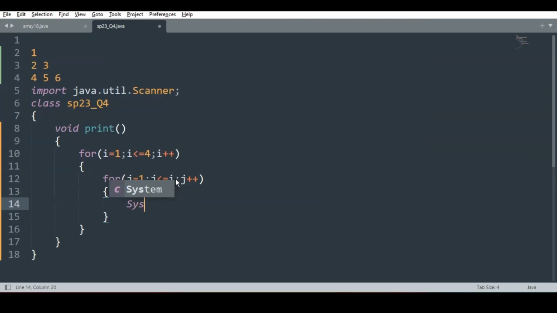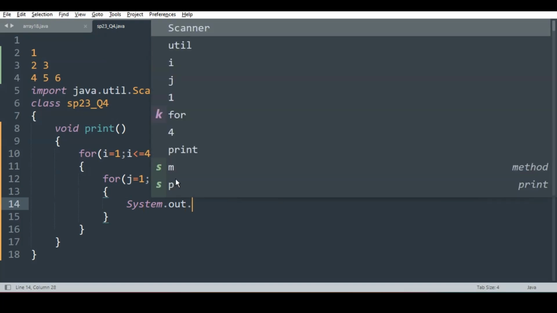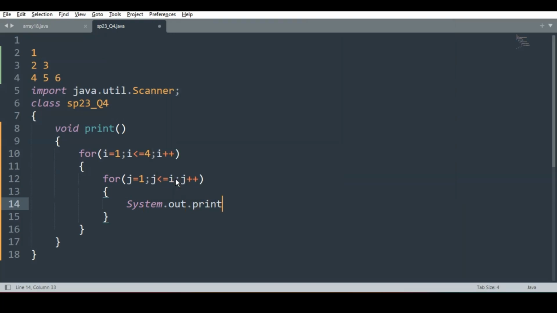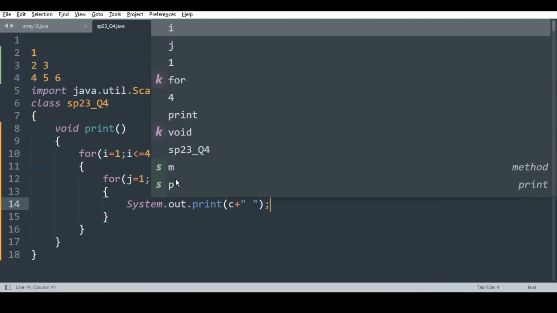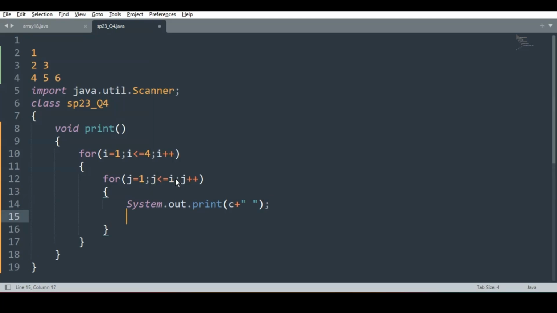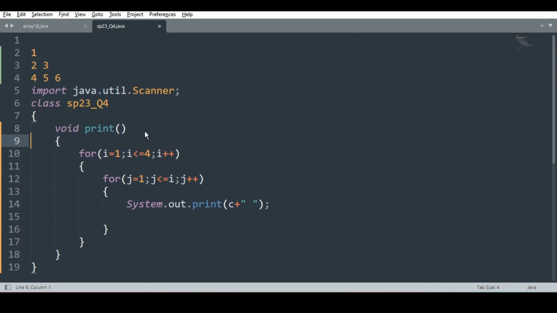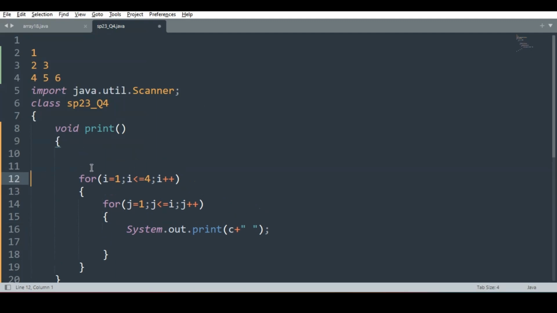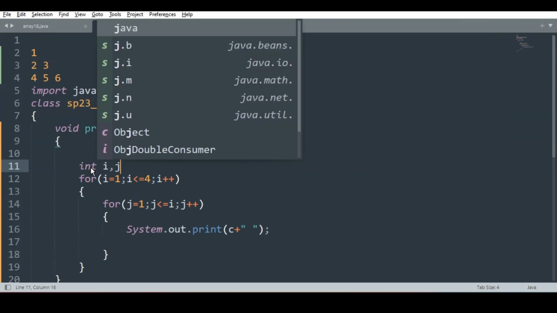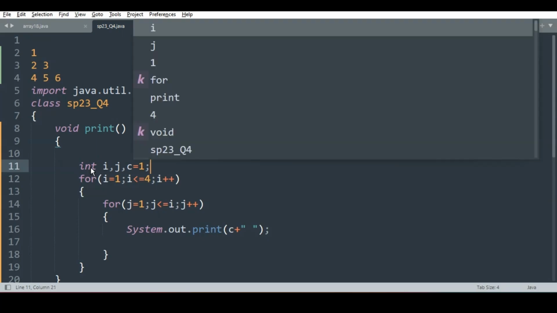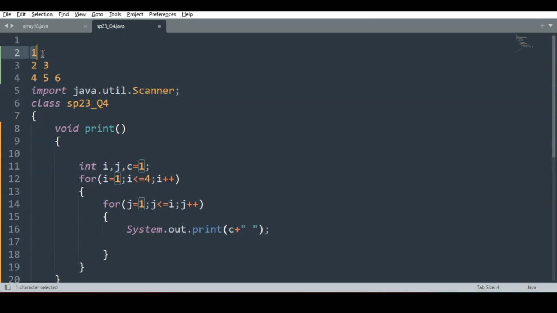What will I print? I have to print System.out.print. What am I printing? I'll print one variable c and then after printing I'll give some space. What is this variable c? It is in the beginning 1. We have to declare that variable in the function void print. We will first declare i, j, c, where c will be 1 in the beginning because we have to start from 1.